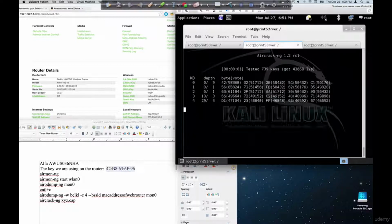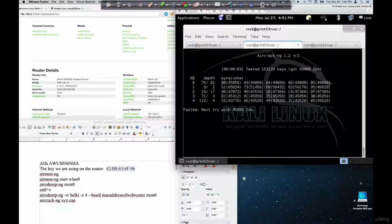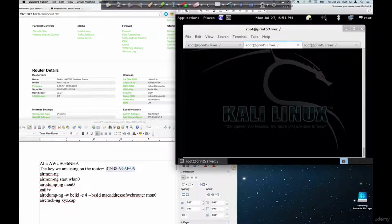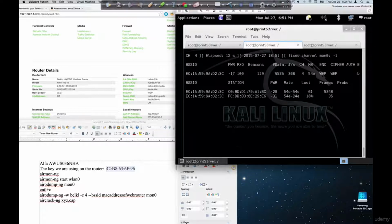And then it's running it, it's running it. Ooh, it's taking a little while. Failed, so it failed. So we need to try and capture more data. So maybe we didn't get enough off of one connection. So let's try it again. Let's do one connection with 20,000. Yeah. Okay, let me do that. Just keep reloading. Run it up to 30. We were just shy of 30. Maybe we need 30 for this key.